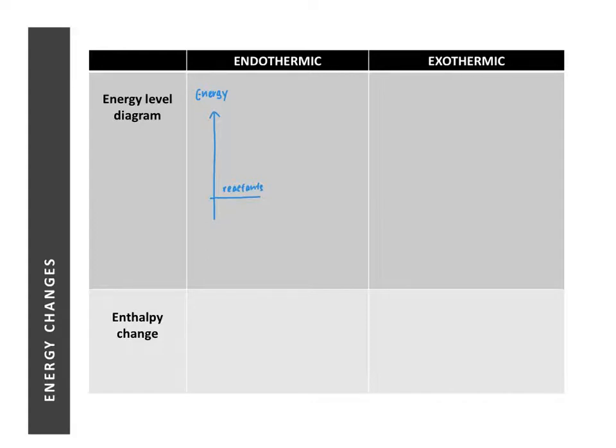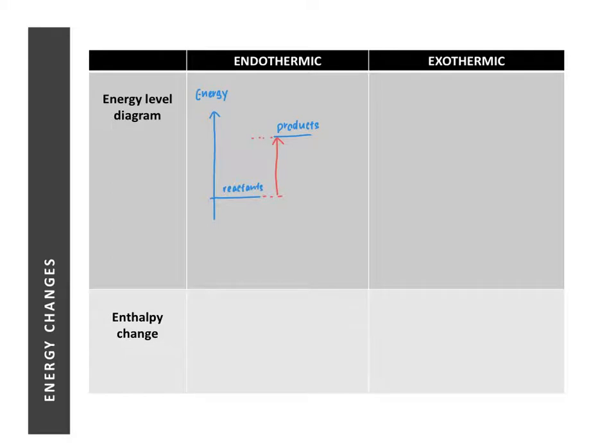So in drawing an energy level diagram, we need to know where the energy level of your products is. If you can recall, an endothermic reaction takes in energy, so your reactants take in energy. So as a result, would your products have more or less energy than your reactants? If your reactants take in energy, your products will end up with more energy than your reactants. So your energy level diagram looks like this, and the energy change in the reaction is represented by this arrow over here.